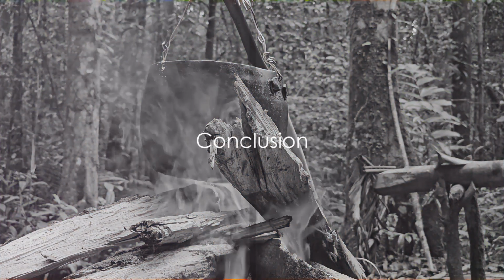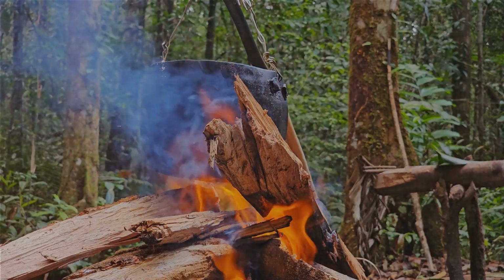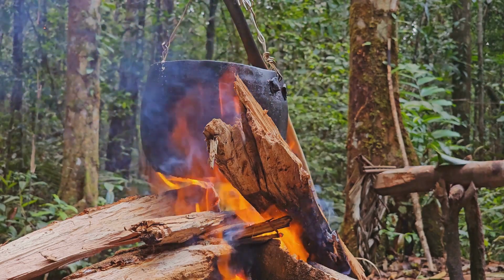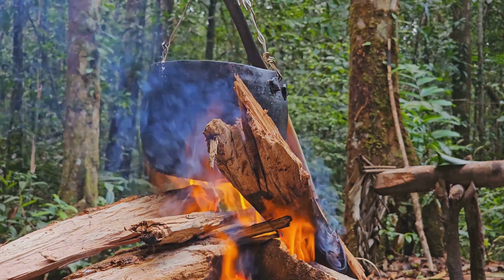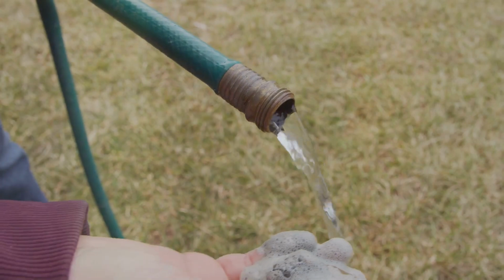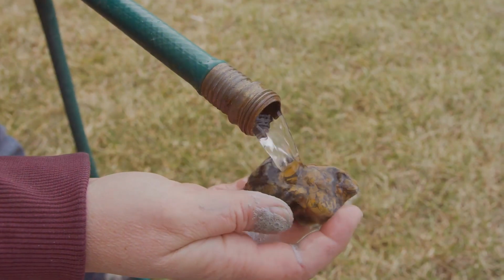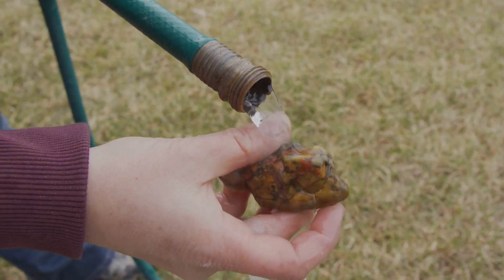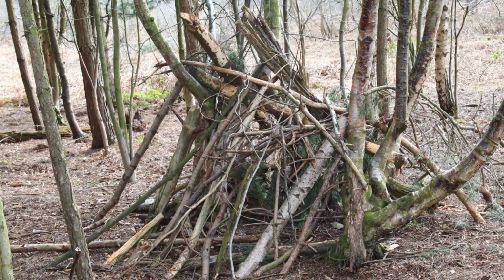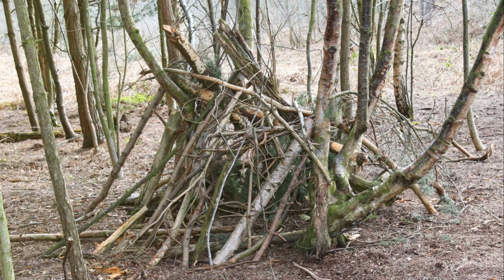We've covered a lot of ground today, from creating fire without matches to preserving food in the wild. We've embarked on a journey back in time, rediscovering the survival hacks our ancestors used to weather any storm. We've learned how to purify water with sand, charcoal, and rocks, and how to forage for edible plants and insects. We've navigated using the stars and sun, built shelters from natural materials, and even fashioned ropes and knots from vines and bark.